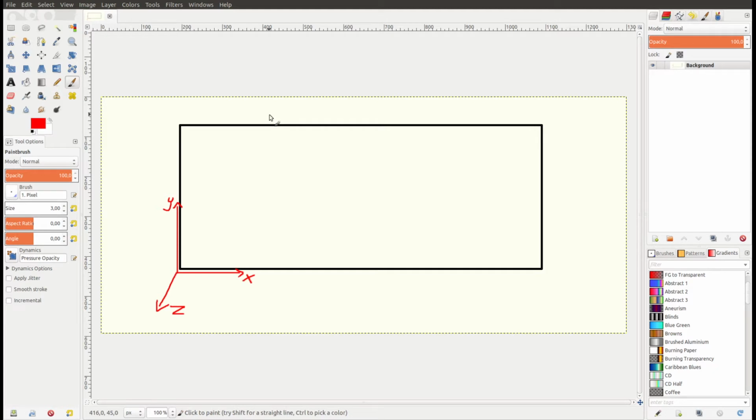This is a main difference, but it's a core feature in graphics design. Just remember, if you want to move to the right, you add x plus 1. If you want to move in the z direction, you add plus 1 to z, and the same for y. Just remember, x, y is default.